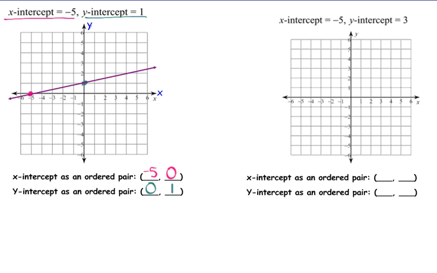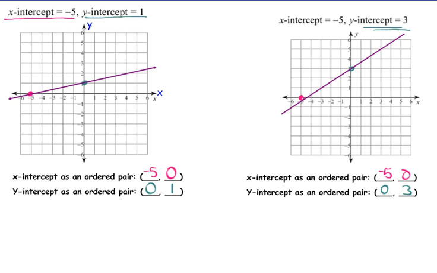We have an x-intercept of -5, again, an x-intercept of -5. That means my ordered pair is -5, 0. Okay? They're not always going to be -5, y'all. And then my y-intercept is 3. I'm going to use the same colors. My y-intercept is 0, 3, and that's what I got from here. So 0, 3 puts me here. Okay? And I'm going to draw my nice little line.